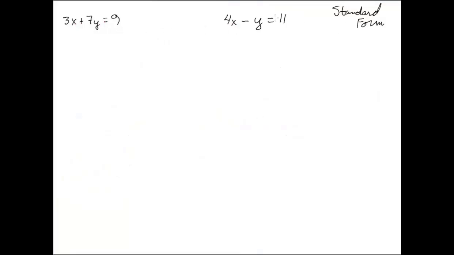Okay, so here are a couple more examples. Let's recap on what the shortcut is. If you have a formula that looks like ax plus by equals c, where a, b, and c are numbers, then when you solve this for y to get it in slope-intercept form, the slope, the number in front of x, will end up being the opposite of this number, a over b. There's our shortcut right there. So in this case, the slope is the opposite of 3 over 7. And it works just like that, the opposite of 3 over 7.